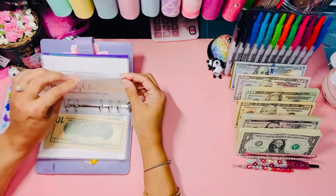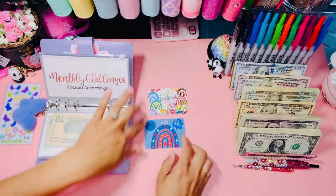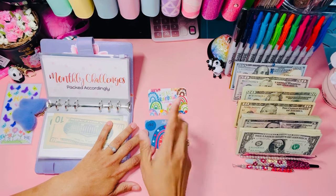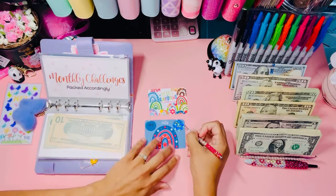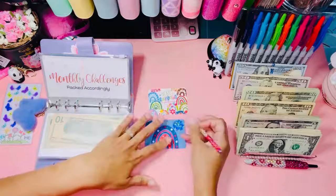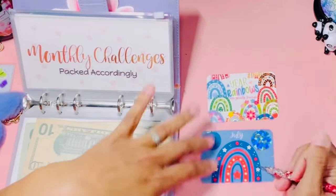This one is another monthly and it is called Year of Rainbows. This is the dashboard. With this whole thing, I'm going to save $575, which is a heck of a lot of money. I'm here for it. So we are on July. We've done every month since the beginning of the year, so I'm pretty proud that we were able to stick with it. July is, we're ahead of the game, obviously.